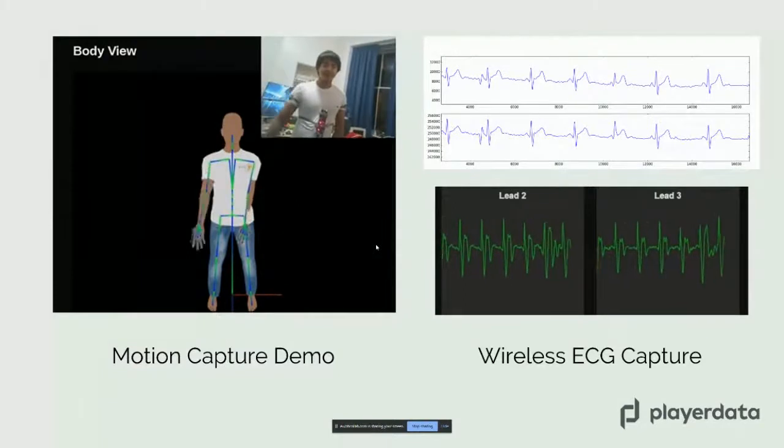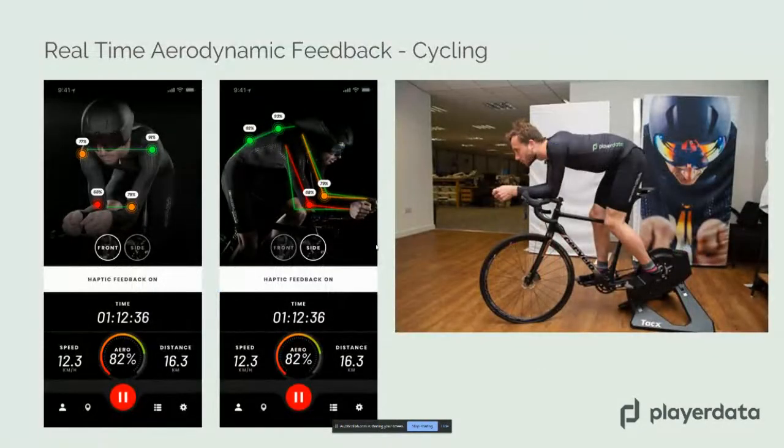We spent the last 3 years refining this technology and embedding it into lightweight clothing. So in the image on the right, you see a cyclist wearing a garment we designed alongside a very large cycling manufacturer with sensors embedded into it. We managed to miniaturize our sensors and also develop manufacturing techniques that allow us to integrate our sensors into clothing and allow the clothing to be machine washed as a normal user would, and allow users to use the clothes like they normally would.